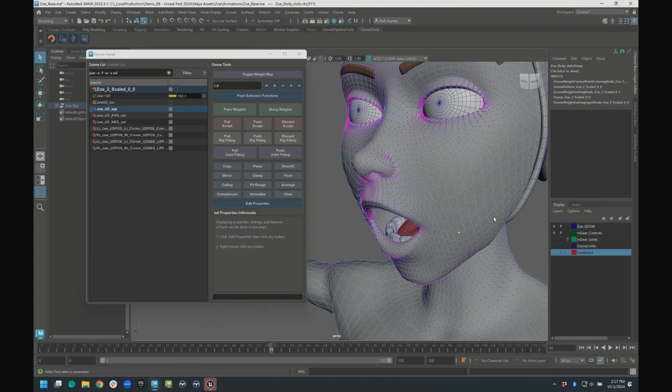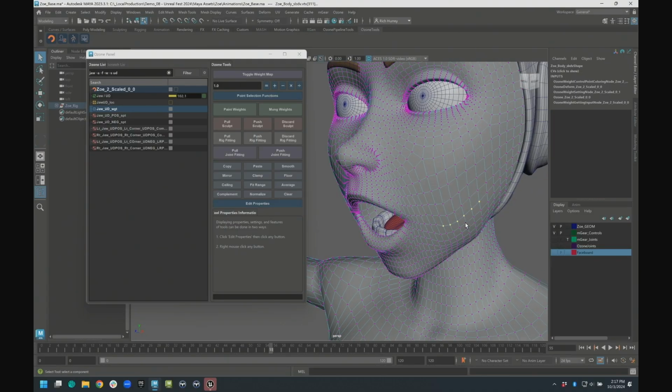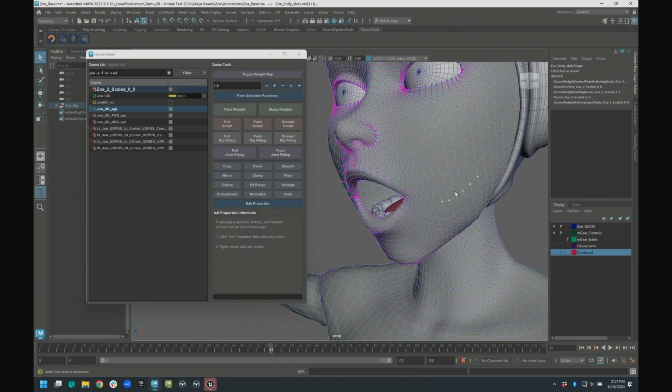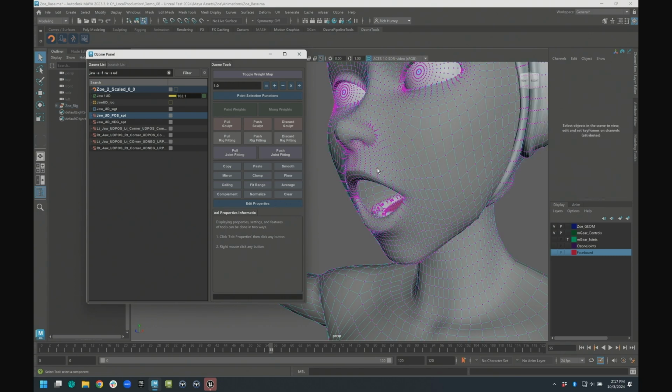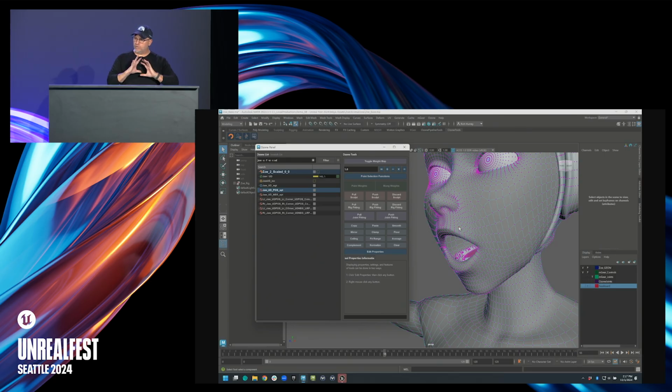Now, if we go here, the way this works, just like we pushed and pulled out that pivot, I can come in here, right? Before I do that, let's come out of point mode here. I'm going to grab this sculpt here, and now I'm going to pull the sculpt. So what I'm going to say is, hey, I want to edit this shape. So I pull my sculpt, and what it does is it makes a copy of your mesh, and now it is a straight up clean model that you can do whatever modeling you want on, right? You can push this into ZBrush, do sculpting there, bring it back. It's just standard geometry.